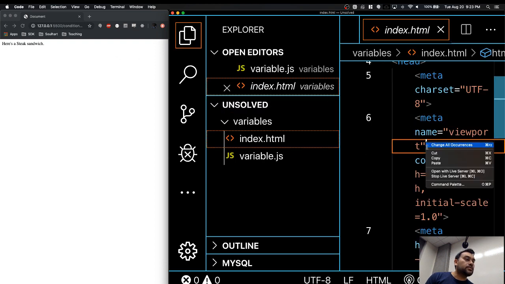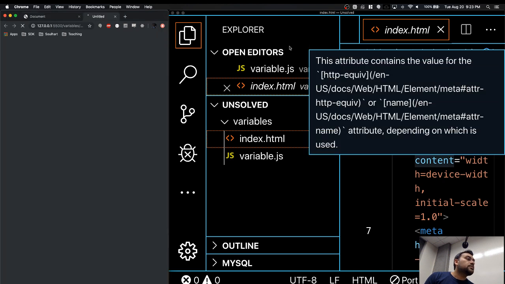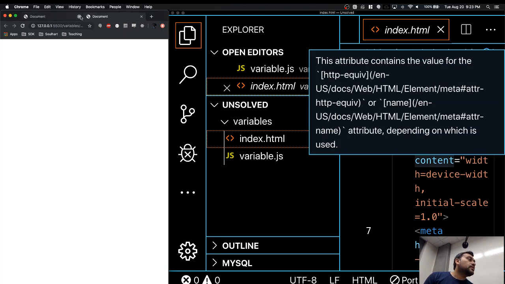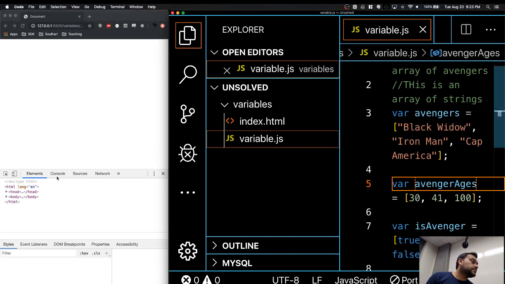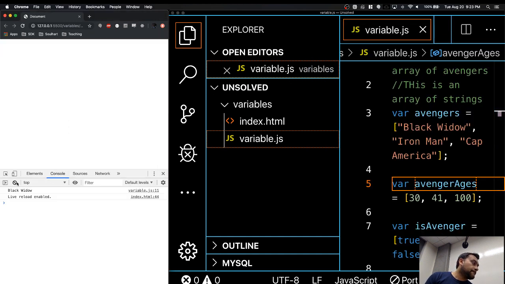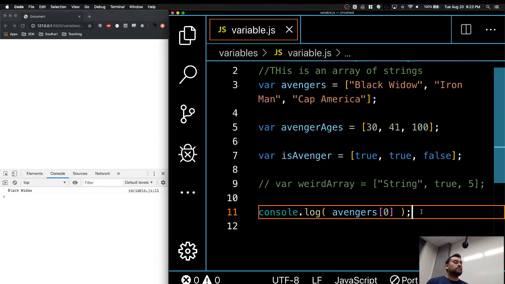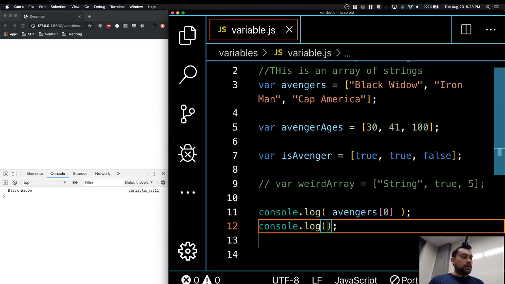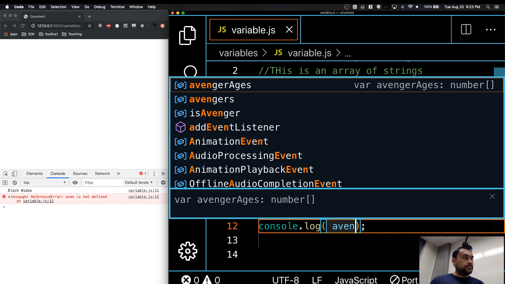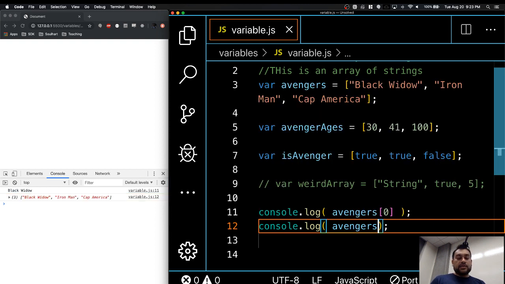Let's go ahead and run this and inspect. If I console log Avengers at index number 1, it's going to give me Iron Man.